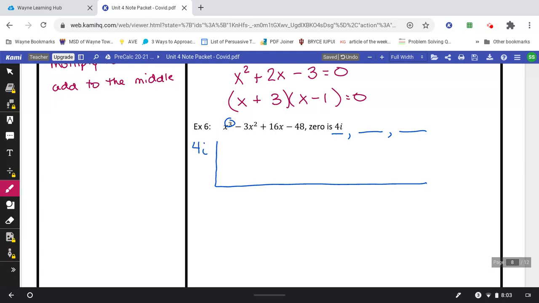So I'm going to put a 4i on the outside, and then I'm going to space these out. 1, negative 3, 16, and negative 48. The reason I'm giving big spaces is because I am going to end up having unlike terms here that I'm not going to be able to add together. Remember, i acts just like an x, so we're going to have to give it some space. 4i times 1 is 4i. I'm going to put this under here, but I'm not going to be able to add i's with real numbers. You cannot add real numbers and imaginary numbers together. All you can do is write them next to each other.